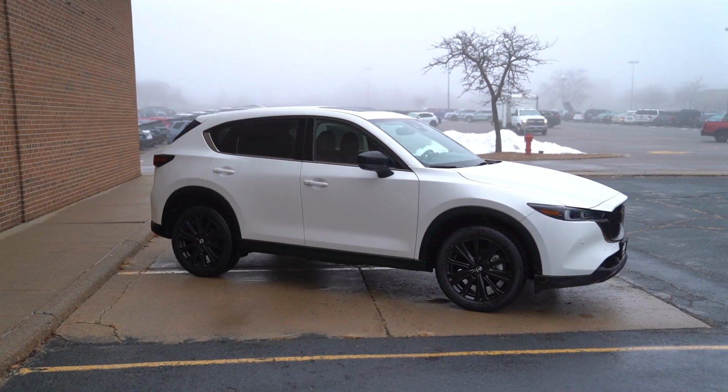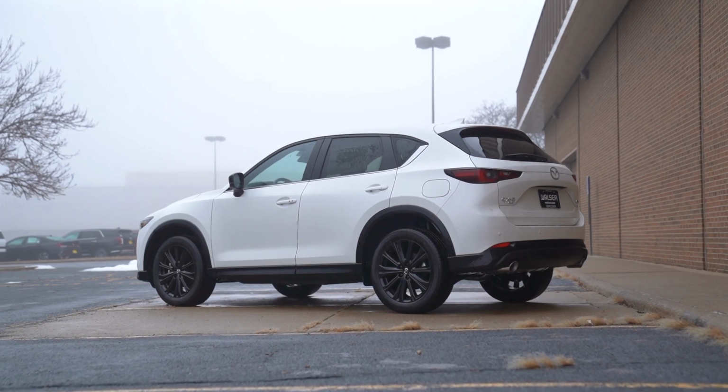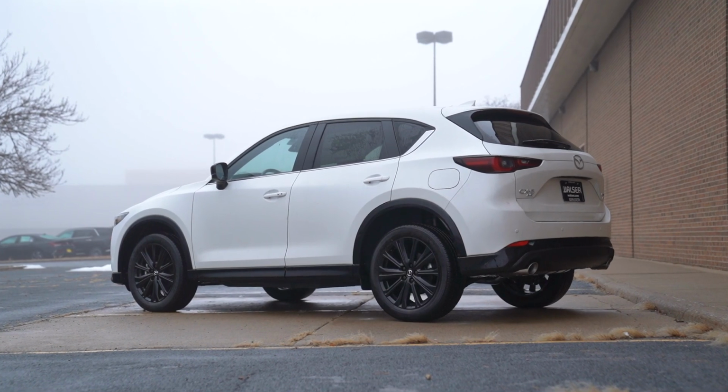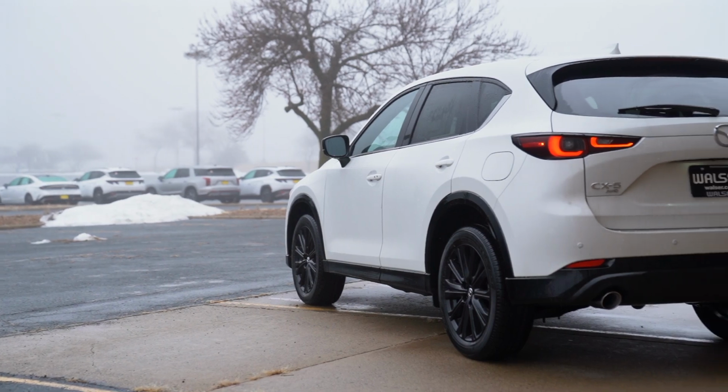This one does give you a lot of luxury and comfort, but big changes for 2025 are that they brought back the S model. So if you're looking for that S trim level, looking to save a little bit of cash, that's going to be kind of the base tier trim level. So that will be the new entry point for '25. They've also gone away with the non-turbo premium package, and they made a few changes to the carbon package as well, which would add wireless Apple CarPlay as well as wireless Android Auto and phone charging.